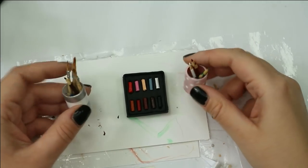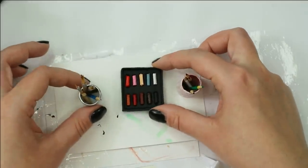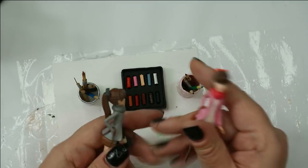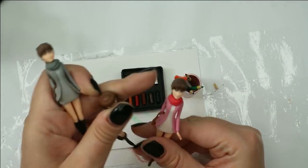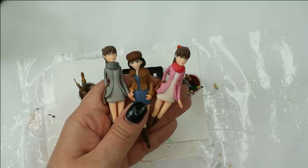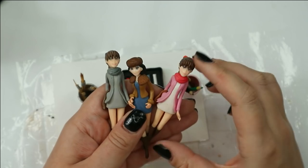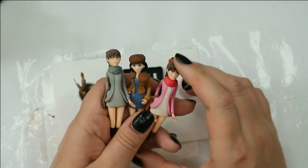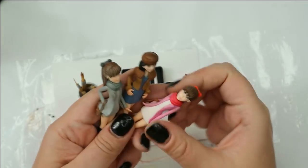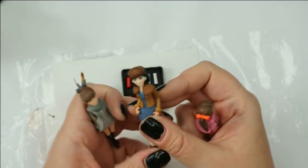So, I think we have all the art supplies finished and ready, and now we need dolls. And I suddenly have a set of absolutely ideal mini dolls here in my studio. I bought them years ago without any specific plans or special projects for them. But now it's finally their time, the ideal project to use these dolls, because they look very cute and very detailed for their size.